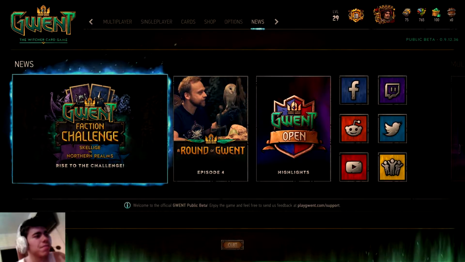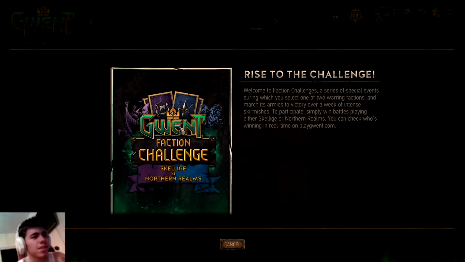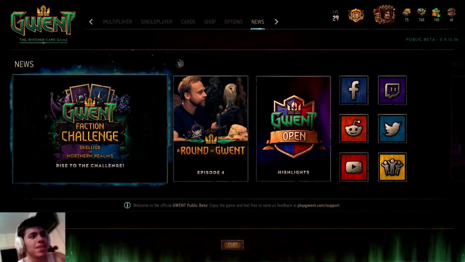What is this now? Faction Challenge? Skellige versus Northern Realms? Series of special events during which you select one of the two warring factions and march his army to victory over a week of intense skirmishes. Participants simply win battles playing as either Skellige or Northern Realms. Well, how about that? We are.